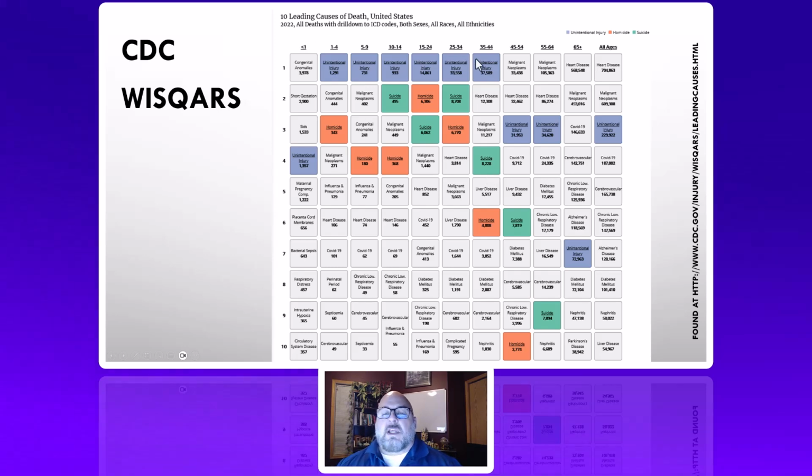But what's interesting is the number 1, unintentional injury, because that kind of relates to what safety and health, occupational safety and health practice is all about, which is preventing serious harm and death in the workplace. And it's unintentional injuries that occur there. But it is interesting that these have come up as well.